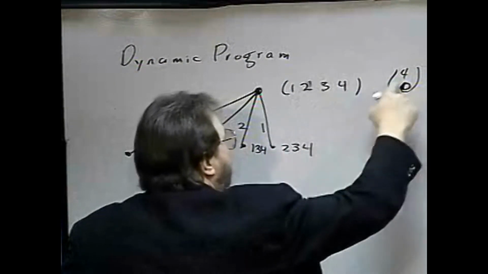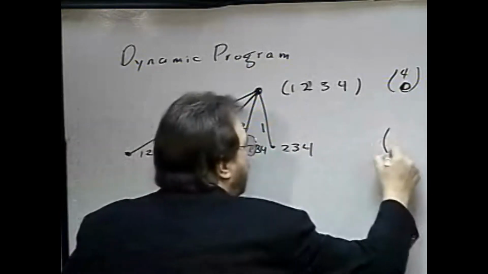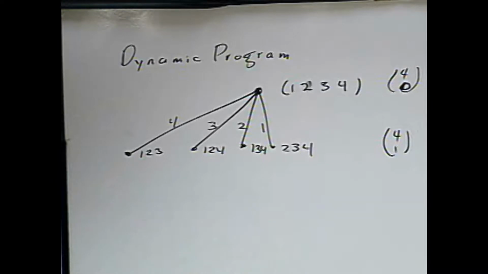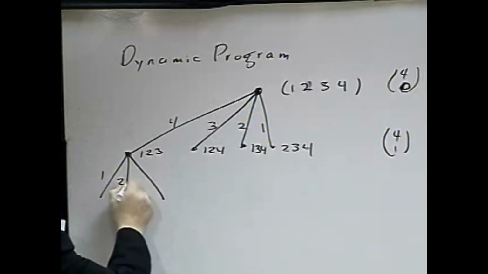We have 4 features, we have omitted 0, so there's only 1 combination. Down here we have 4 choose 1. 4 choose 1 is 4, which means we have a set of 4 features. How many different ways can we remove a single feature? It's 4 choose 1. We go down to the next step, and we can go 1, 2, 3.